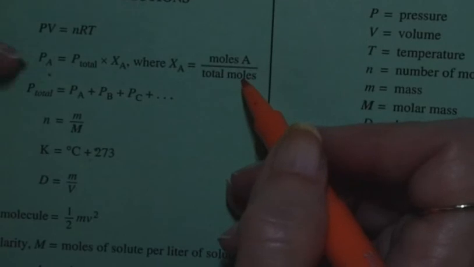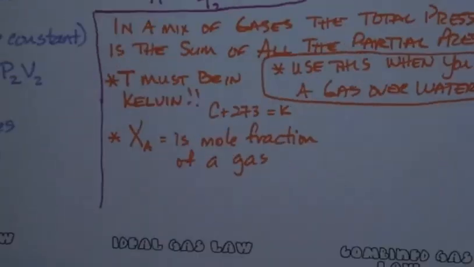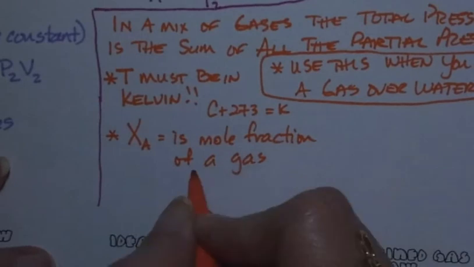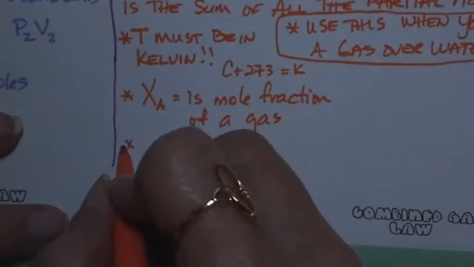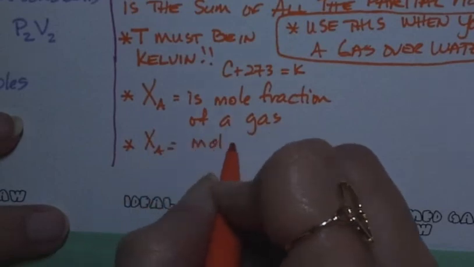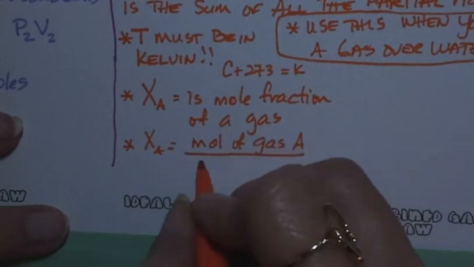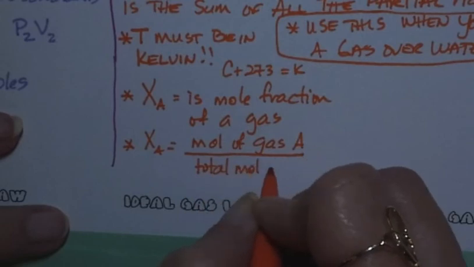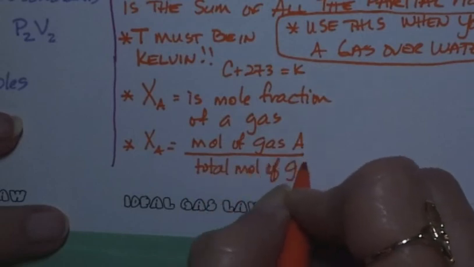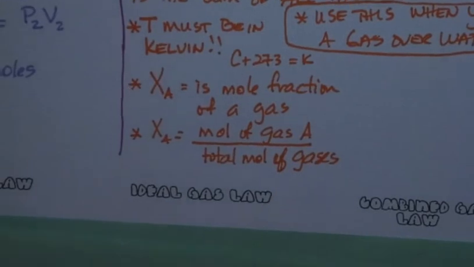The next thing on here, with the mole fraction, just what it is, here's the equation. I'm going to have you write it again here. Mole fraction is equal to the moles of gas A divided by the total moles of gases. And notice it's gases plural, right? That's going to be your moles of A. We're only concerned about that one gas. So we don't care about the moles of other stuff. It's just the one gas. And I can guarantee you on the AP test, they're not going to give you just one gas. They're going to put all the other stuff that's in there.